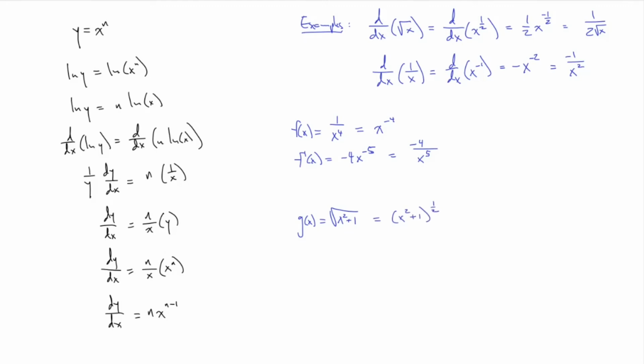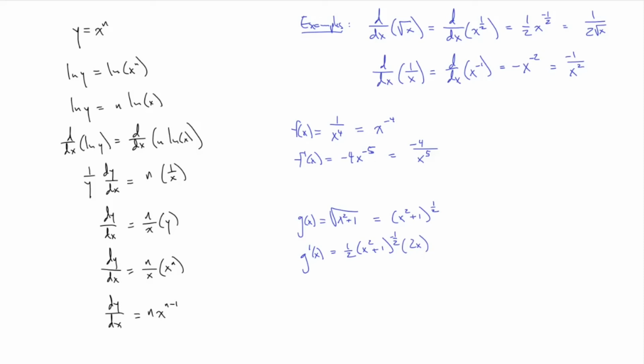As far as the second function g is concerned, same idea. Before you do any calculus, you have to rewrite square root of x squared plus 1 as x squared plus 1 all to the 1/2 power by the properties of exponents. And now, to take the derivative, this is a chain rule problem. We have a function to the 1/2 power. So you treat that function as if it were a variable, which gives us 1/2 times that function to the negative 1/2 power. And then you have to finish by multiplying by the derivative of the function that you just treated like a variable. And the derivative of x squared plus 1 is 2x.